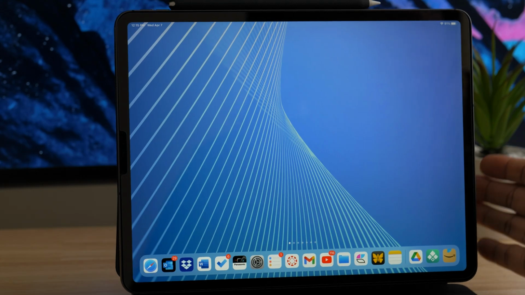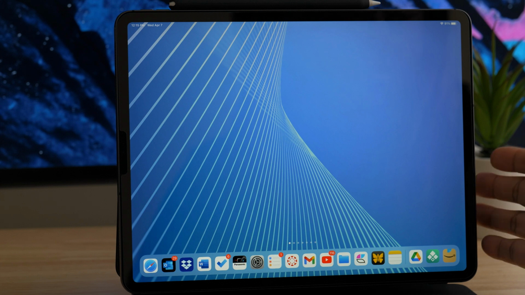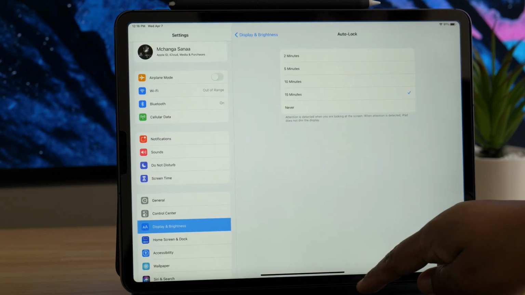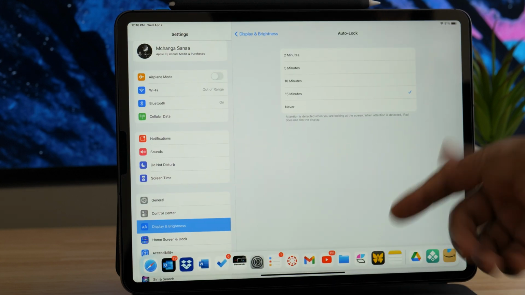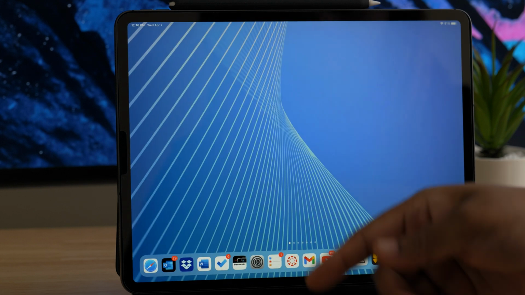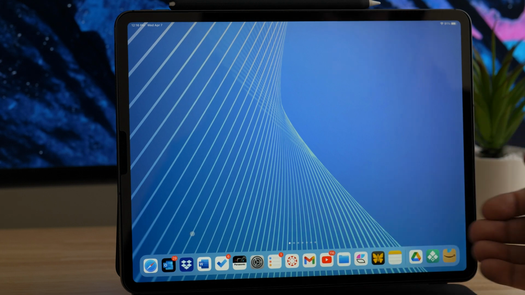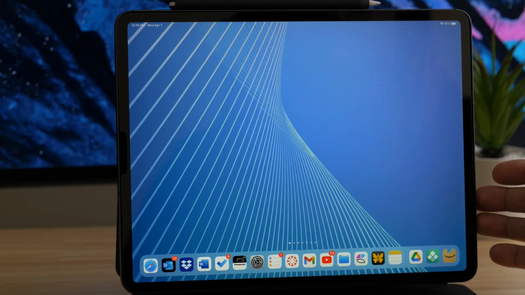Hopefully you've already set up your iPad with your Apple ID and you can jump right to the home screen with me. The iPad dock makes it super easy to manage your apps and place those high priority applications, shortcuts, and folders within quick reach from anywhere in the OS with just a swipe up from the bottom of the screen. If you're using a mouse or a trackpad, you can scroll down to the bottom of the screen to reveal the dock. I'm using the iPad Pro 12.9 inch, so Apple allows up to 15 apps to be placed in the dock at once.